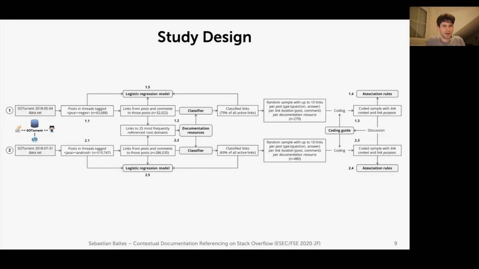From those threads, we extracted all links from posts and comments, and we then used the 25 most frequently referenced domains in those two cases to build a classifier that allowed us to determine whether a certain link points to a documentation resource and to which category of documentation it links.